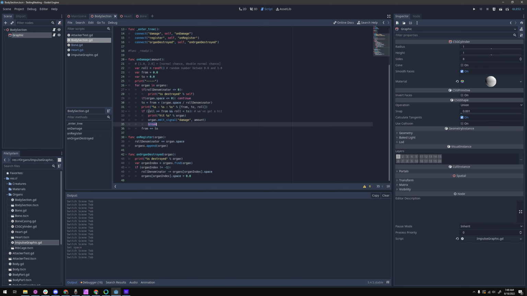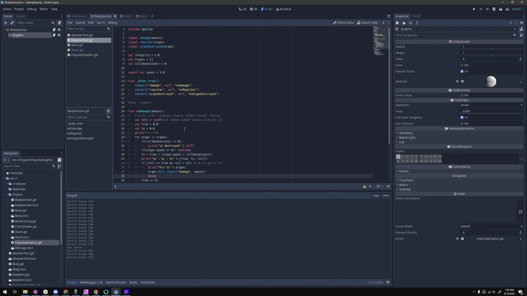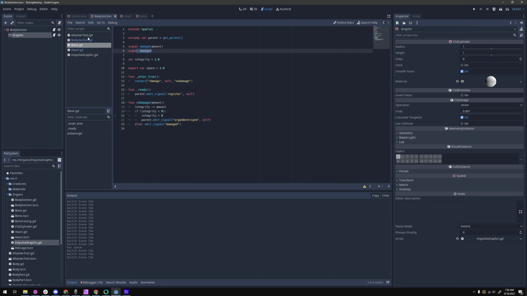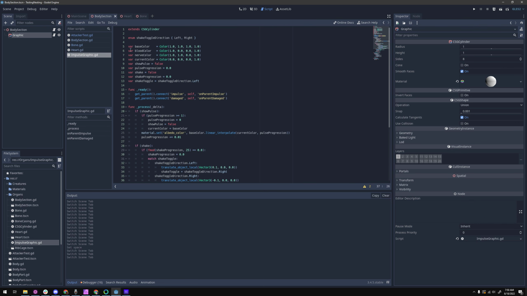The next one is if it doesn't reach it, we just increase the from range to the current to value. And then the next loop, it increases the to range to the next roll denominator block so that we can roll within reason. And that's pretty much it.